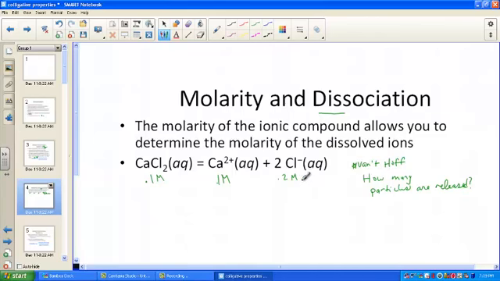Van't Hoff factors tell us how many particles play a role in the dissociation. Calcium chloride, when it's released, I can see 3 total number of particles in solution, one of them being calcium, 2 more for chloride. A total of 3 particles will be its van't Hoff factor. And this is just letting me talk a little bit about something coming up in the future for colligative properties. It's going to get a little symbol i, and it's a cursive i, so I'm trying to draw a little i there like that.